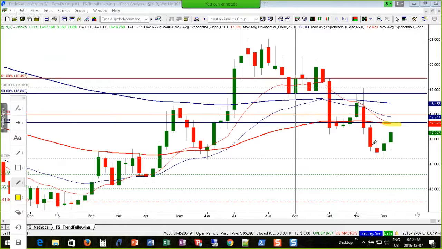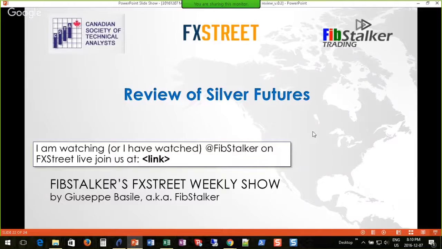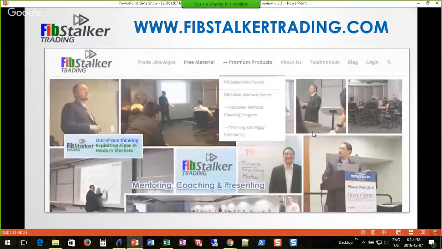And of course, as usual, we want to see confirmation, and we're going to use the FibStalker timing to look for confirmation and see whether price is going to react to this area. But we have weekly dumb money, monthly dumb money, and we have a smart money next measure move short. So it seems the perfect storm here for a continuation of silver shorts. All right, so this concludes the review of silver and concludes the show as well.